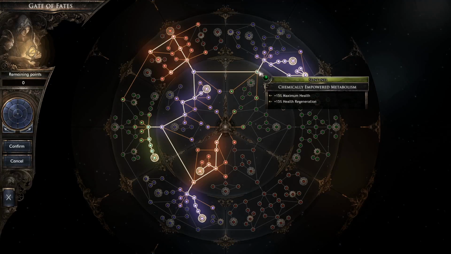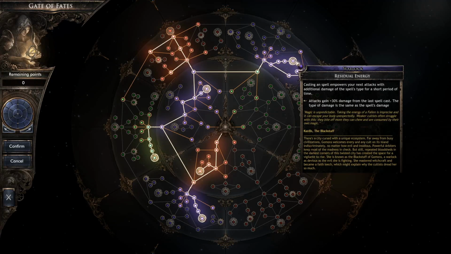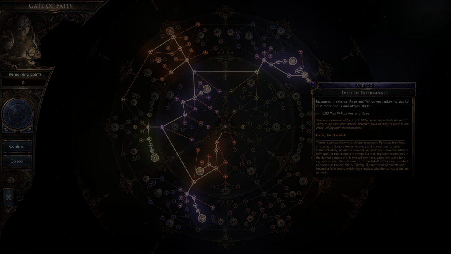1 point into Sentinel to get into the Warlock Tree. Picking up Residual Energy, this buff is scaling with our attack damage, not spell damage, which I always thought was phrased weird on this node. The way I read it, I would always think it would take the percent from your spell damage, but it does not. And the last few points spent in Duty to Exterminate for even more maximum range.